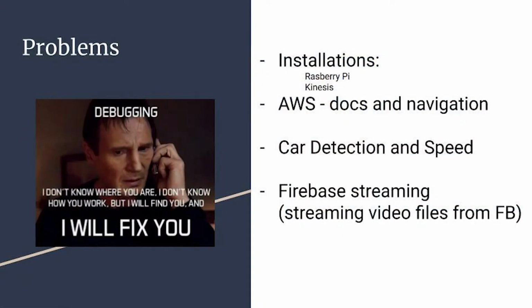We encountered a ton of problems on this project, but with limited time, I'll just give you a couple of the top picks here. To keep things simple, we initially, as we said, wanted the Pi to handle image processing, video storage, and video serving. But although the Pi has come a long way in terms of its processing power, it still wasn't able to handle all of those things, particularly image processing. This led to the decision to outsource most of those tasks to something with a bit more grunt, effectively turning our use of the Pi into just a webcam, where the remaining jobs were handled in a serverless environment.